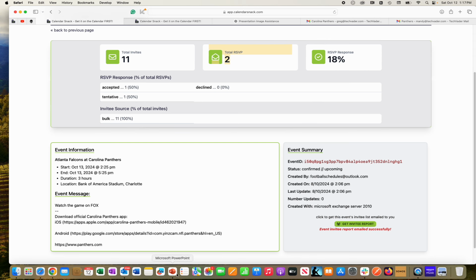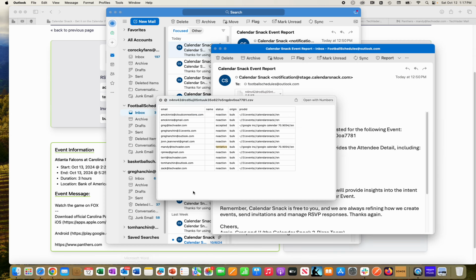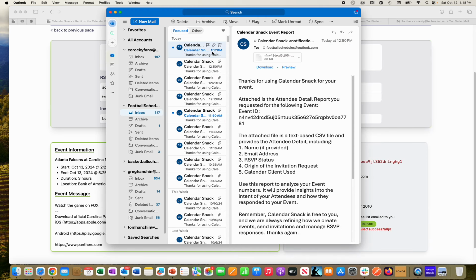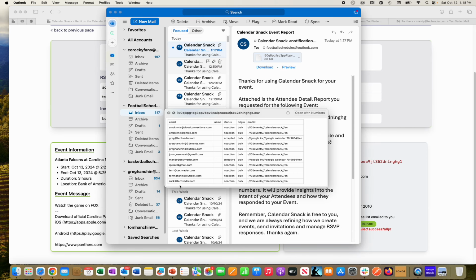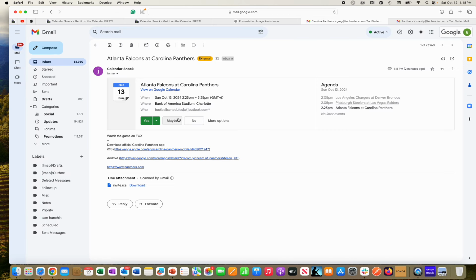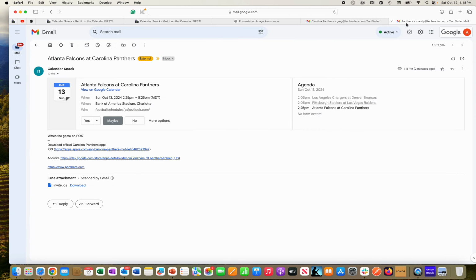The invitee report is sent to the person that actually is the organizer. That organizer in this case here is footballschedules@outlook.com. And you'll see here that under preview, I'm going to click, and under preview, you'll see that Mandy said tentative and Greg said accepted. Now, if I was to go back into here and change these to both no, you'll see that our calendar receipt engine's working on the fly back to the gateway.